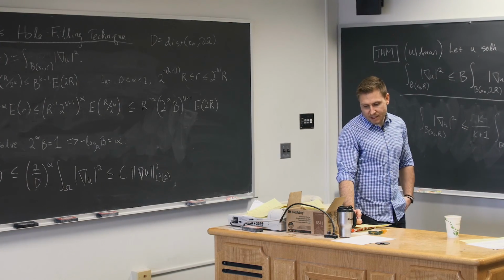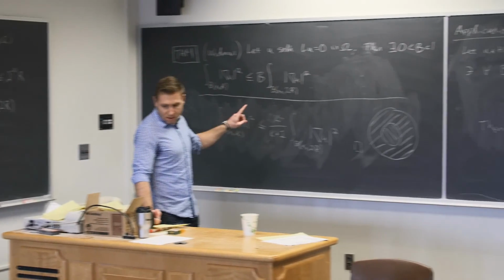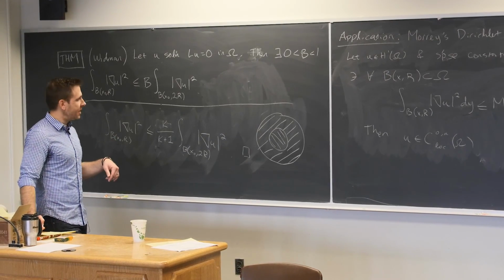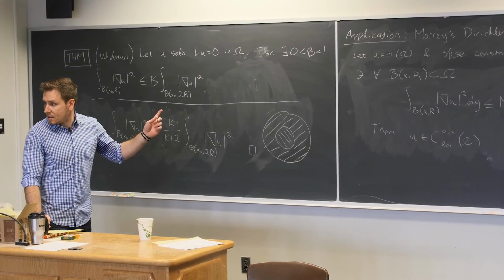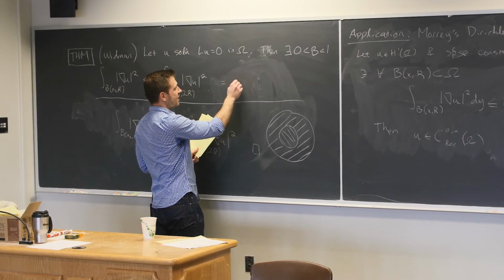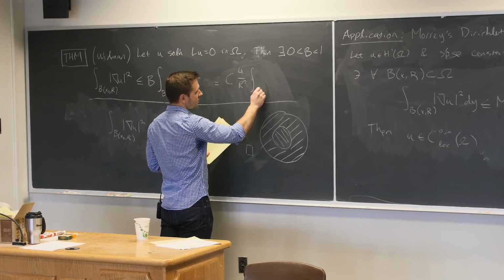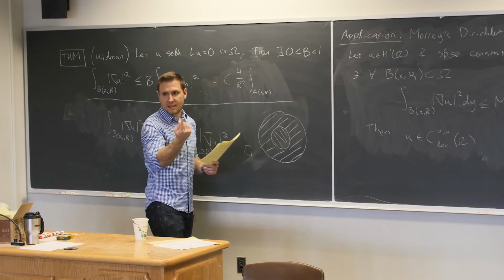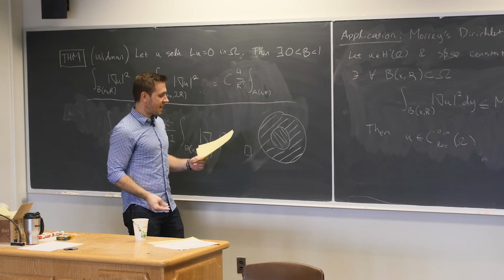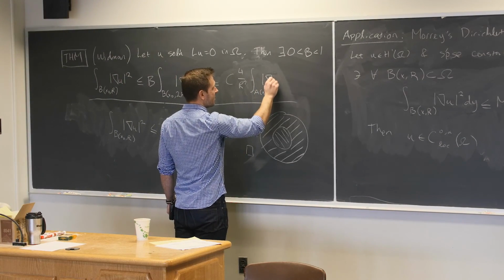Oh, and then one last observation is that in any dimension, if u is an entire solution, and if it has finite energy, which theorem? This theorem, but I erased it. We ended up at one point where we had this theorem here. At one point we got that the energy was bounded by a constant times 1 over r squared over the annulus. And Farhan, actually, you showed this last time, right? So if you have that everything's bounded and you let r grow, then obviously u is going to be constant, right? Because this is going to bound the energy.